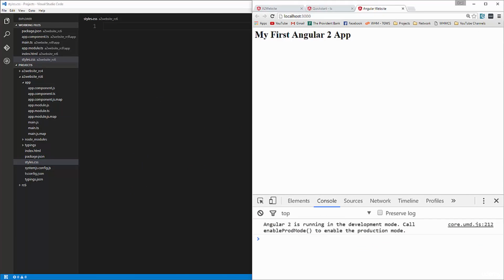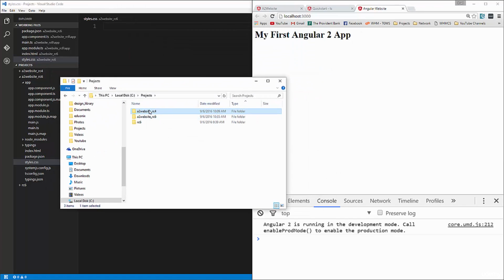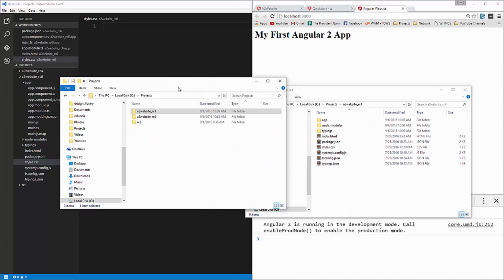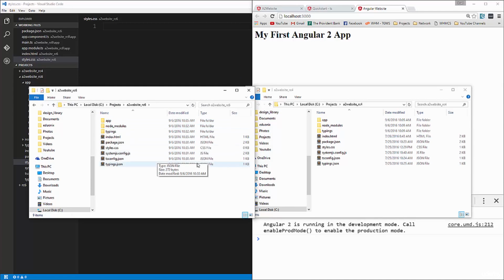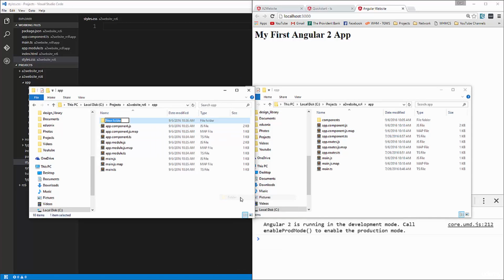Okay? So now what we're going to do is bring over those inner components into our new folder. So I'm going to open up the RC4 version in a window right here, and then this is the RC6. So if we go into app, you can see there's a components folder, so we're going to go ahead and create that.